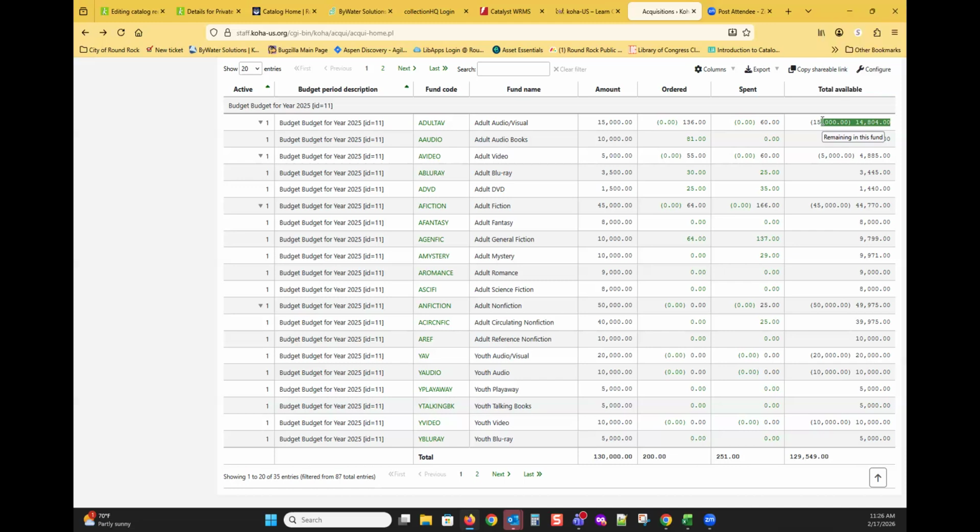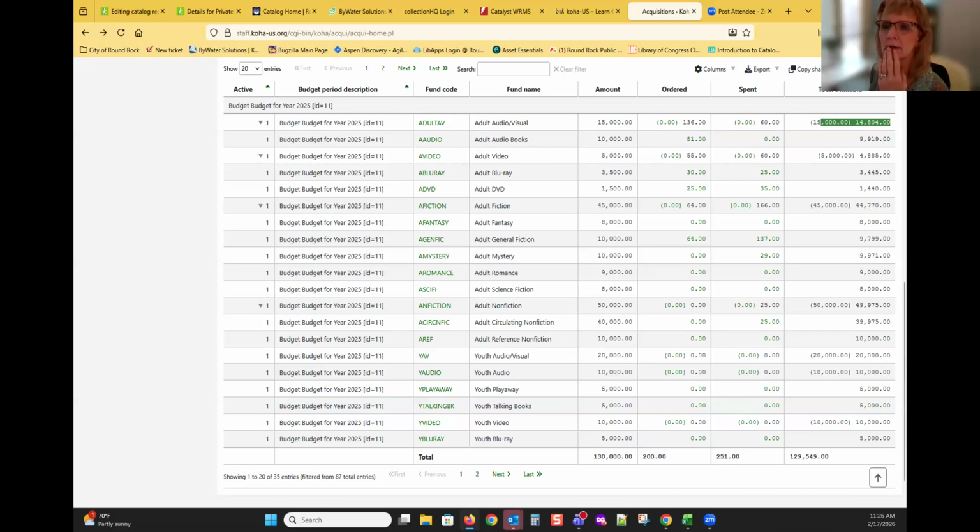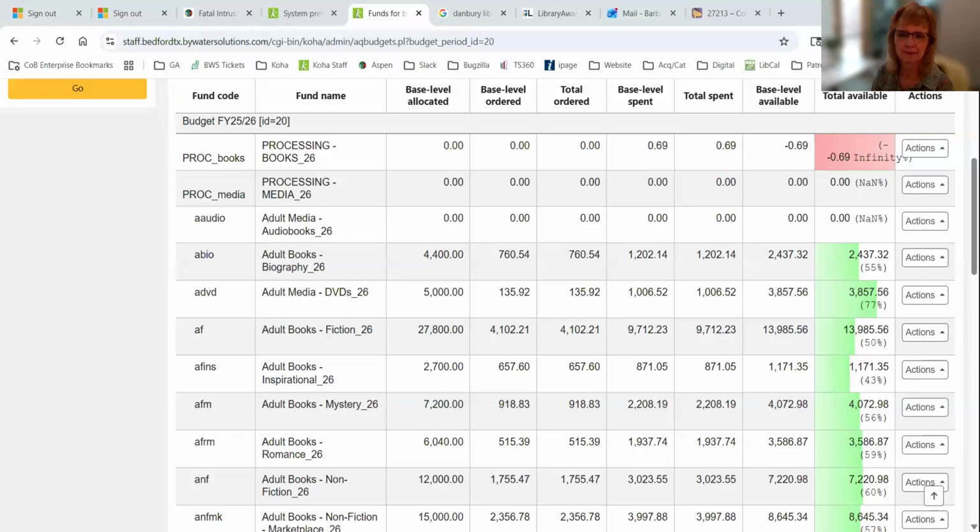I can share my screen if I can remember how to do it. Yeah, I will stop sharing mine. I always mess this up. I do too. I always forget the last share there. I pick the right one that I want to share and then I forget to share it.